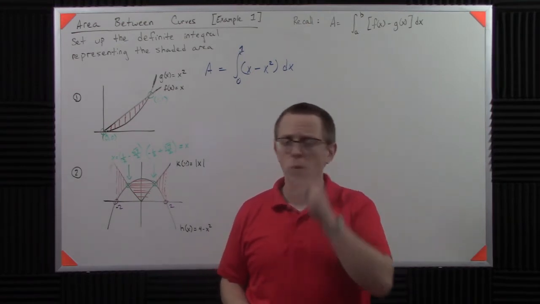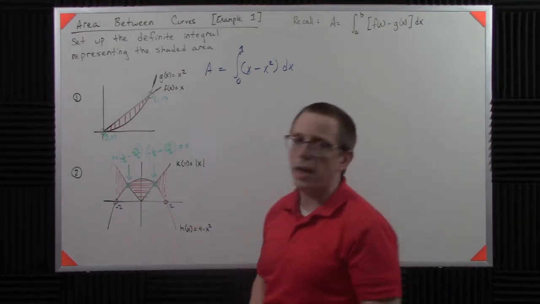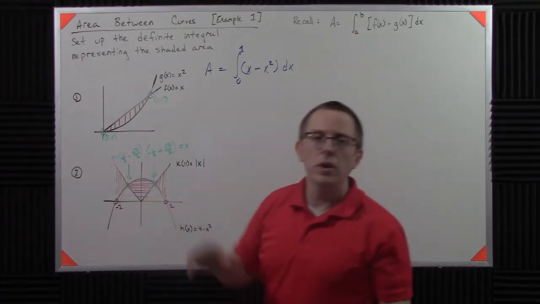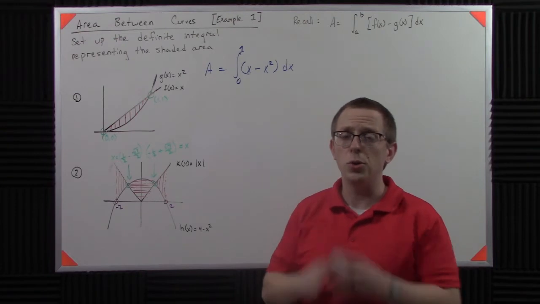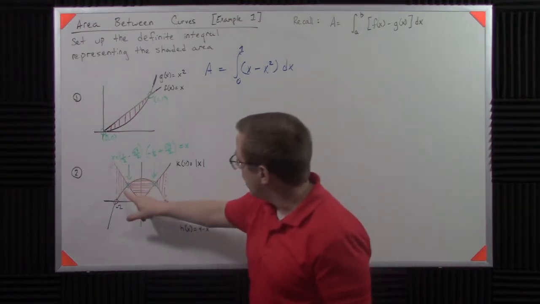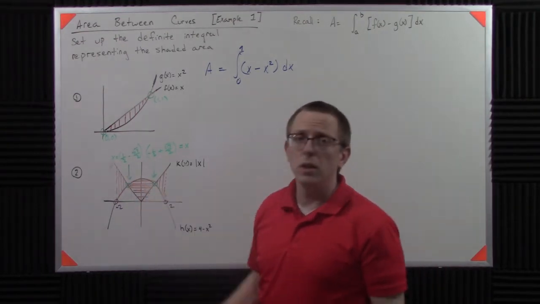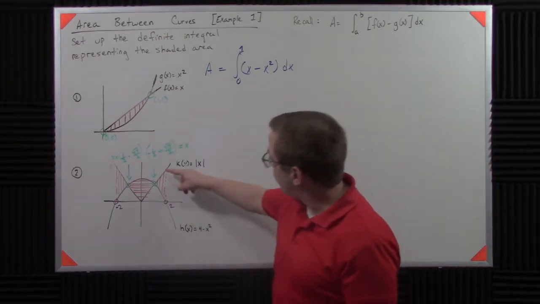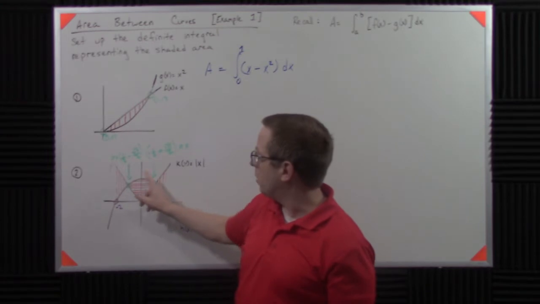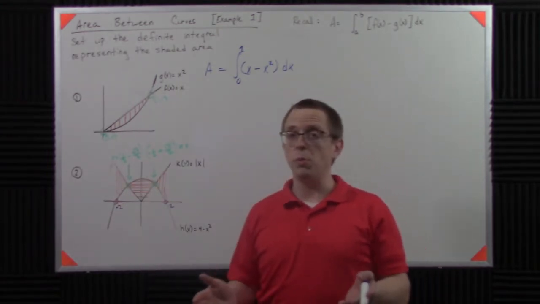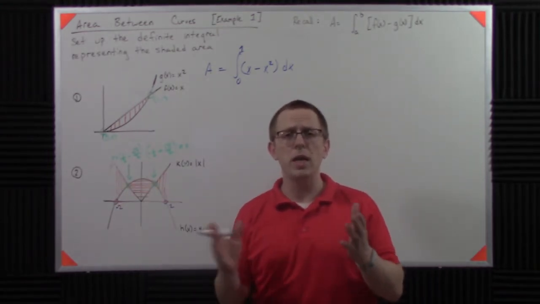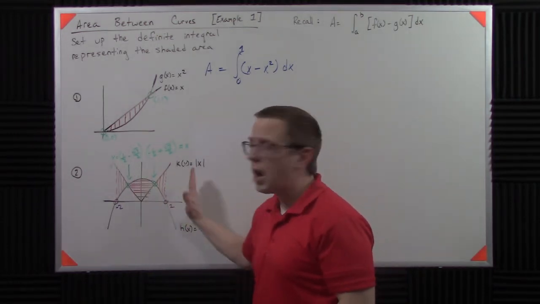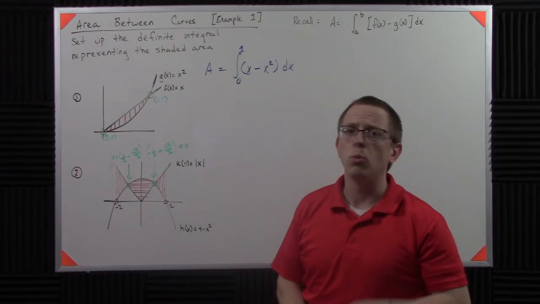So what we have here is that, okay, I'm going to start all the way at the left. I have some sort of quasi-triangular, pseudo-triangular region. And then I have sort of what looks like a Trivial Pursuit piece, if you've ever played that game. And then, of course, you have that same sort of figure reflected. Now, what you might recognize on this is, that looks like an even function. I could just do the right half and double it. You sure could. We're not going to do that here, though.